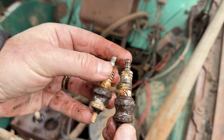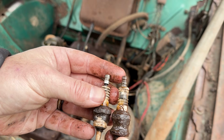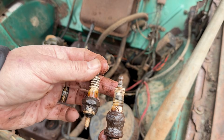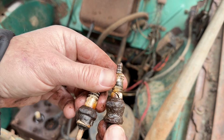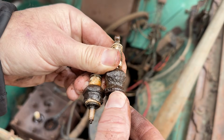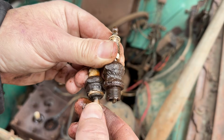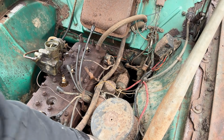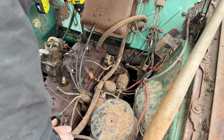Looks like that whole cap come off. So that means that come off down in the hole. No, that come off in the thing. I got these backwards. But goodness, the whole bottom come off of this one. So I'm gonna have to pull that whole part out. Good times. And then if this last one would come on out without breaking.